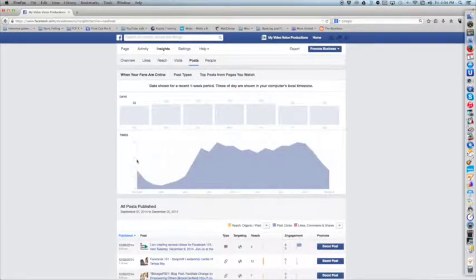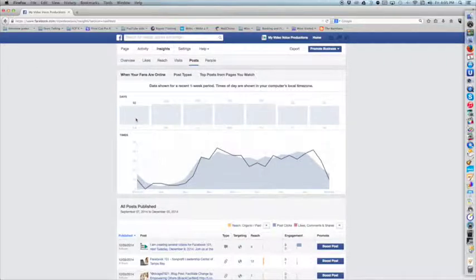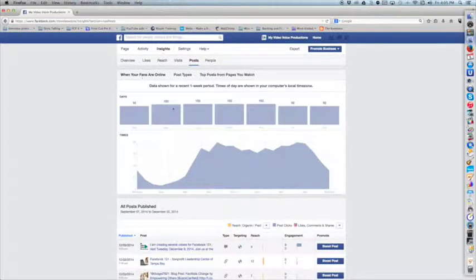So in other words, we go from midnight to midnight, and if they were busy coming home at 3 a.m. and watching, then those nurses that I just referred to would be way up here in their interaction rate. So it's very particular to your organization, but this is why it's helpful. Here's Sunday through Saturday. Notice how it changes. This is letting me know when my followers, or they call them fans here, are online.